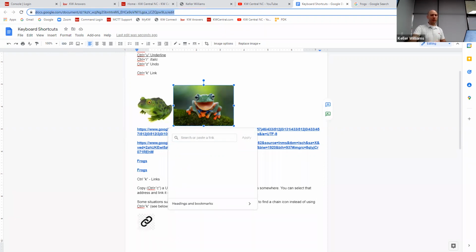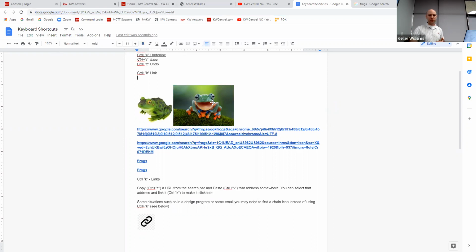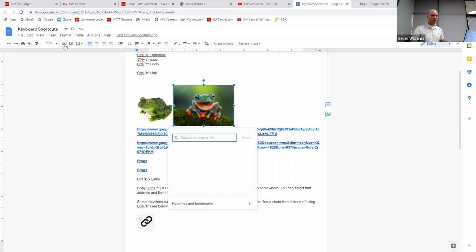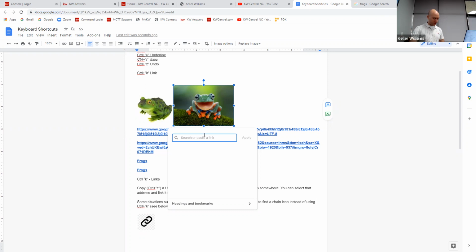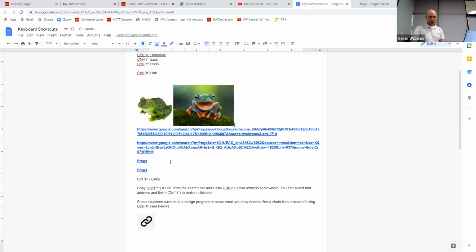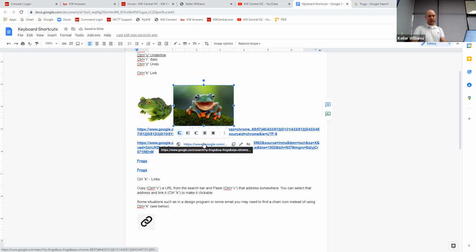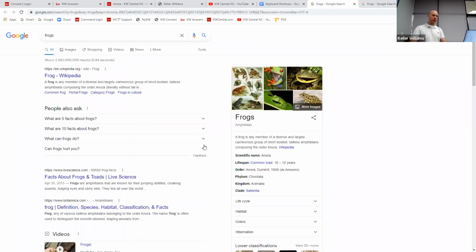if it doesn't work that way, the little address bar will drop down and it'll be like, what are you trying to do? That means if you can apply a link, you have to find that little chain link icon to apply it. So just look for that if you're having trouble. And then you just Control K, pop something in there. Let's go ahead and take this, highlight it, Control C to copy it, and then in here, Control V to paste it. And now this picture has a link attached to it. And I can go see frogs that way.